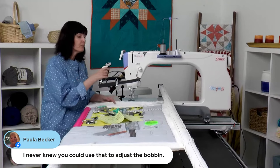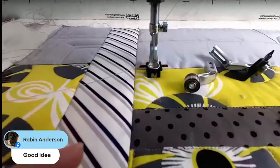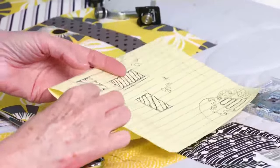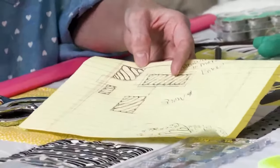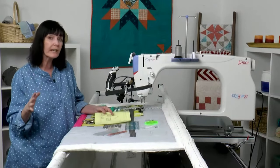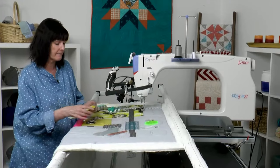Now I'm just going to move over to my quilting section. You can see that I have a thick layer of batting on this quilt, which is what I love when I'm doing ruler work — I love for the quilting to really stand out. On this piece of paper I've been experimenting with some new little designs. These are just little squares with little oblong shapes — it kind of looks like a beehive on an angle. I'm going to fill it in with pebbles using another open toe foot so I can actually see and get in there.